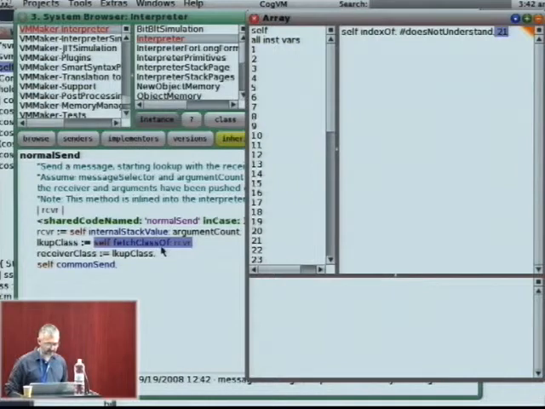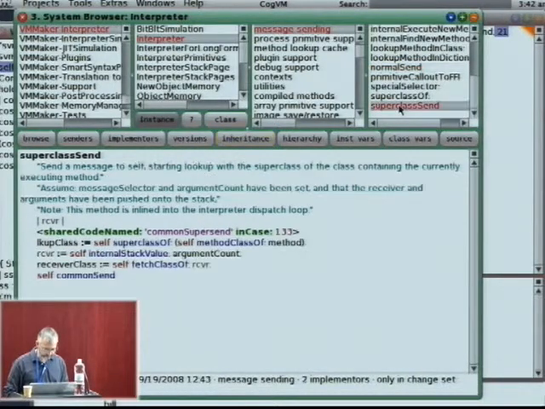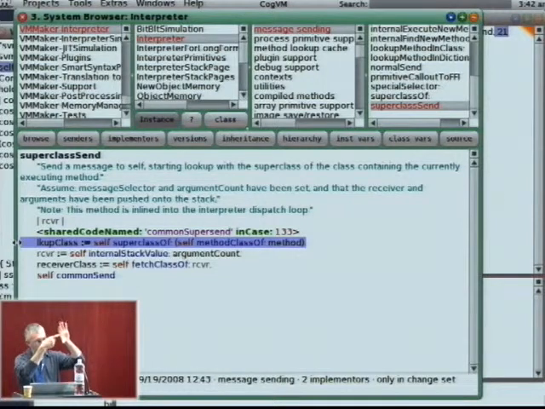So going back to our send, that's what's happening when we fetch the class. And then we can actually do a lookup. Now, why is this factored as it is? It's factored as it is because there are supersends. And in supersends, the class that we should do the lookup in is defined by the method, right? Because you're doing a supersend in a particular method, you're saying I want you to start looking up above the class of the method, right? So the sending machinery is factored in this way so that common code is common to both super and non-supersends.